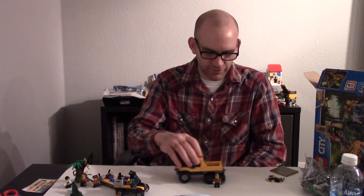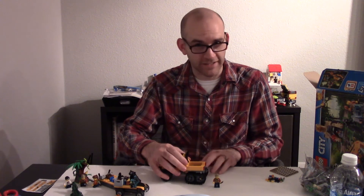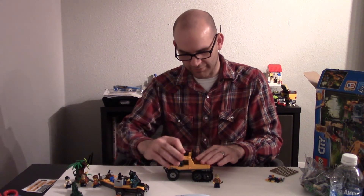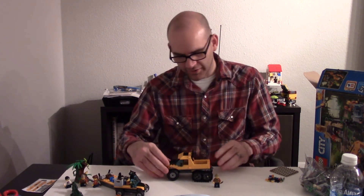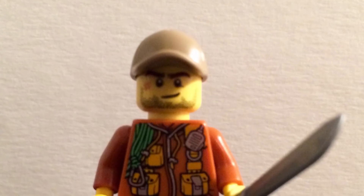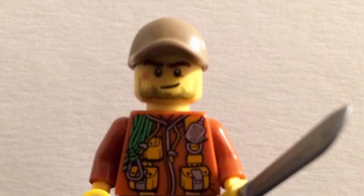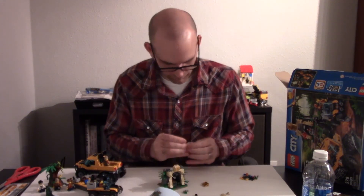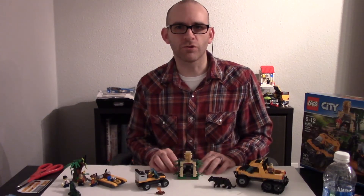I thought I learned my lesson from the last time I put together a truck, but this one also took a pretty long time. Nevertheless, it is pretty cool — I especially like the fact that it's got these half-tracks. The roof is a little flimsy to put on and off, a little bit hard, but other than that very cool. I do like the consistency that Lego has provided with the jungle sets. I have the Explorer guy again, looking a little rougher around the edges with the beard and cuts and bruises — which makes me think he's probably not Crocodile Dundee, because he does have the machete but he doesn't look like he's shaving at all.